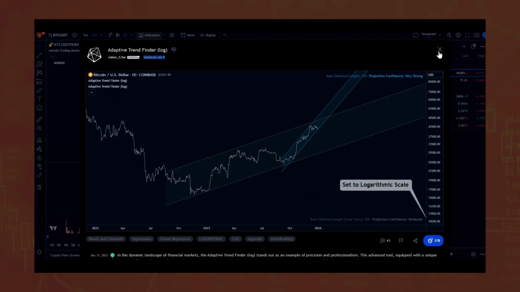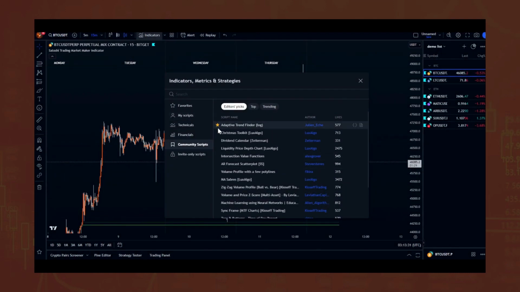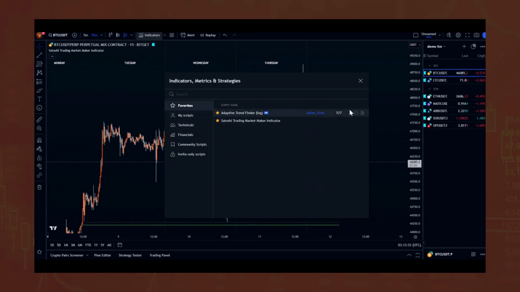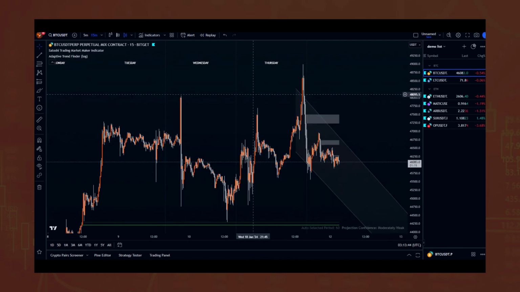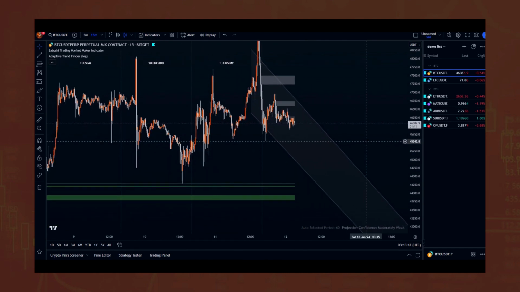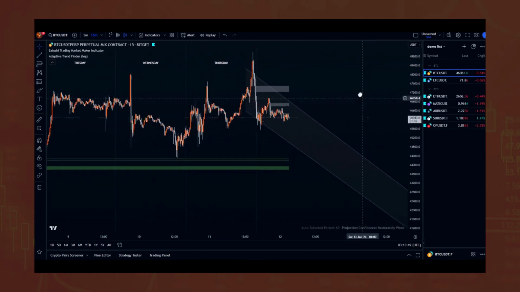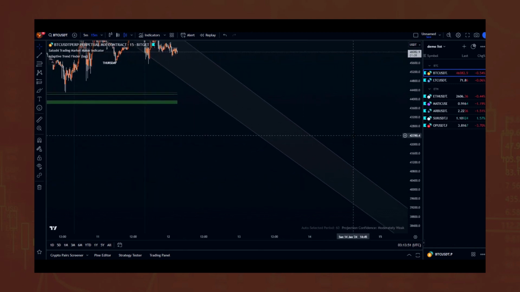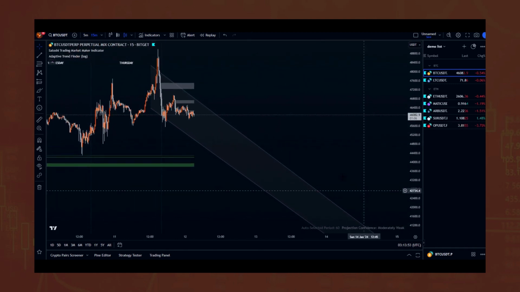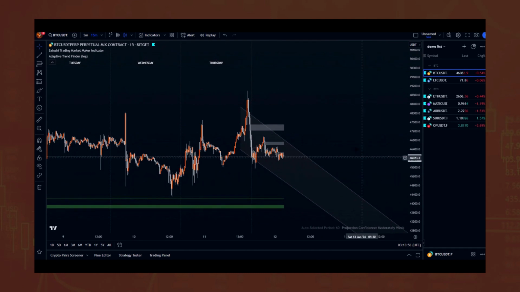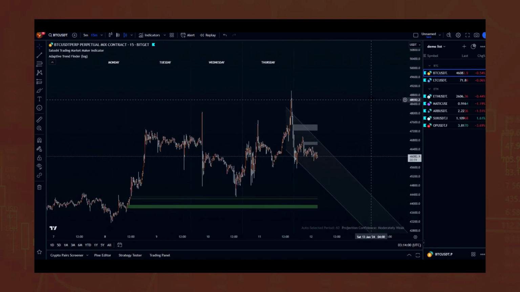Okay, so we've favorited this one now. See it there with a star? We click on favorites, and that now shows up, so you don't have to go through all these. You click on favorites, you pick which one you want, and you click. That then will show you the projection of where it's going. Like I told everyone, this is going to 38,000. People don't believe me, but you will once it starts breaking the 40,000 barrier.